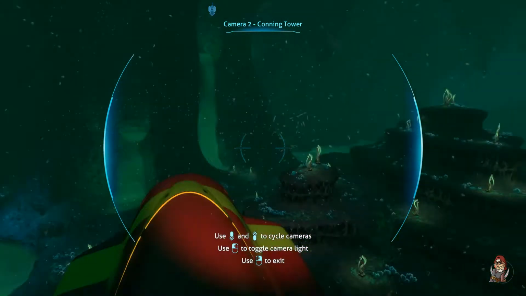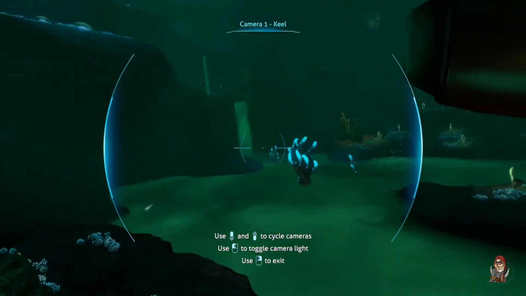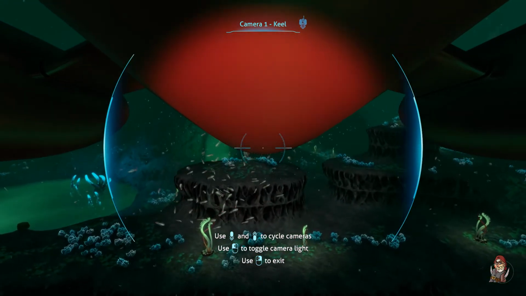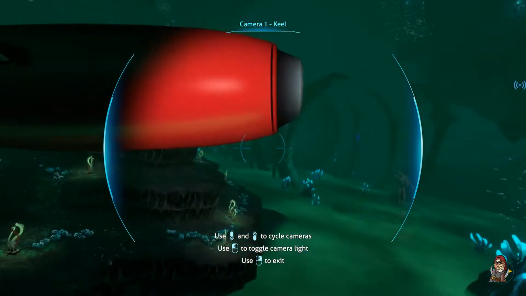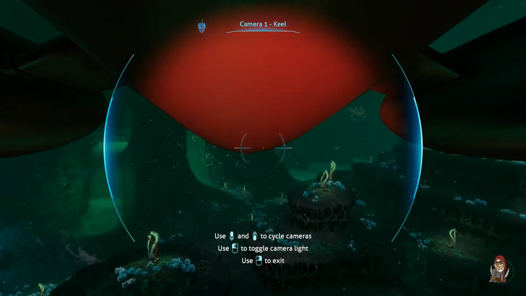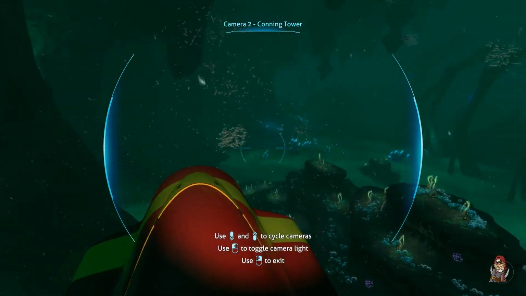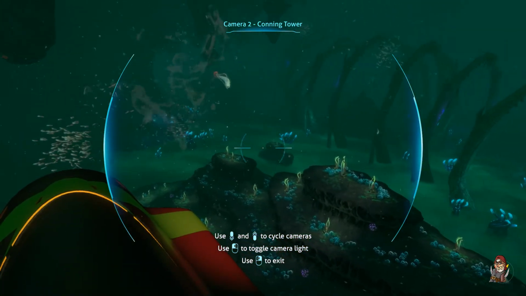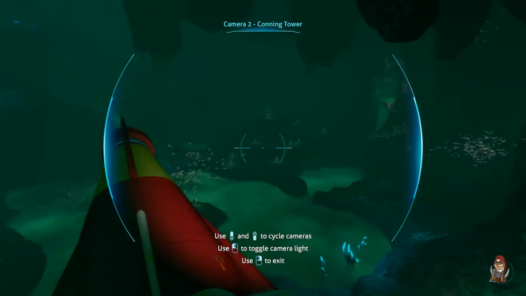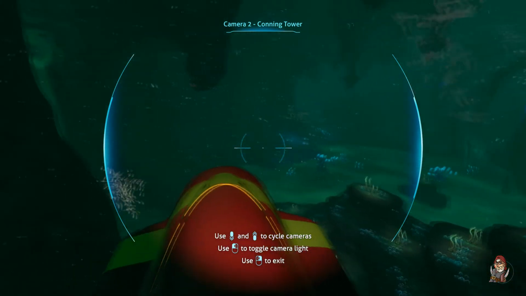It was this way, right, chat? Also, I appear to be stuck. What am I stuck on? What am I hitting? Not the conning tower that's hitting something, is it? Nope. This, actually, I think is not the way. Was it the other way? No, we definitely came this way.